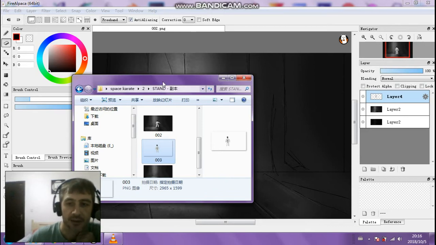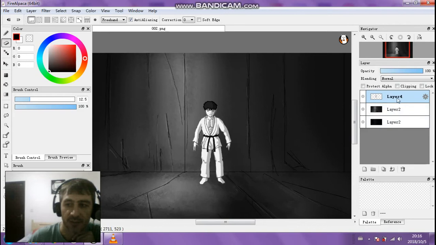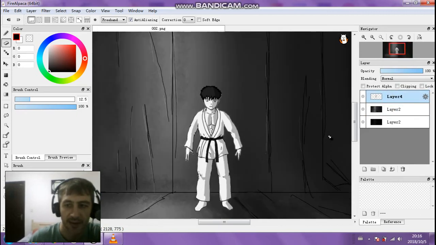Basically, you can just bring it in and drag it onto the actual timeline, onto the layers here. It may end up in another place, but don't worry, just move it if it's not. Okay, now we're here. We're going to do this last one.